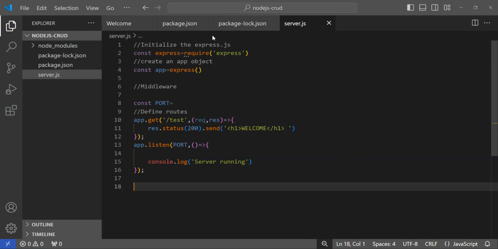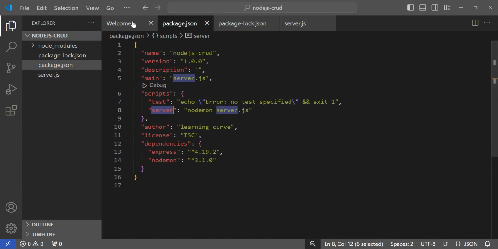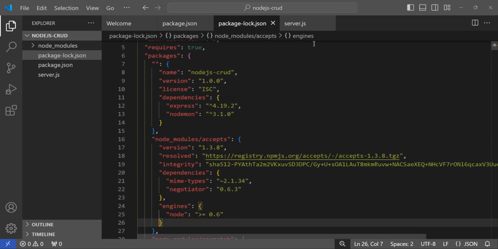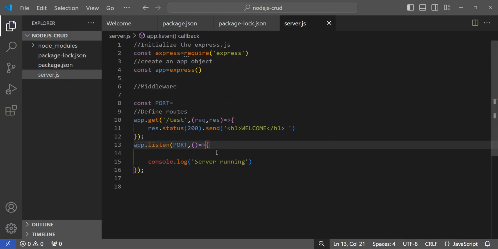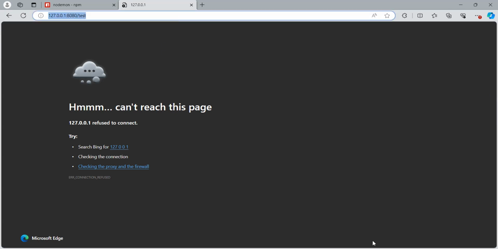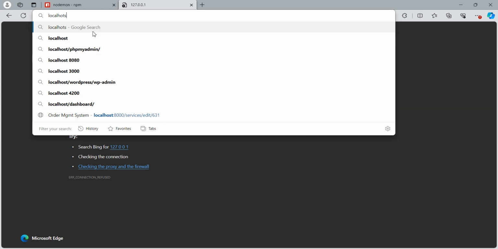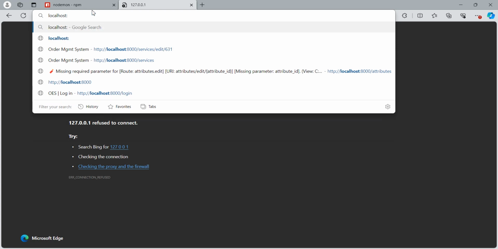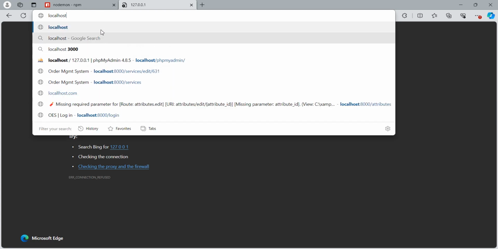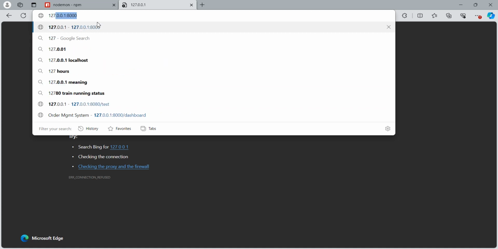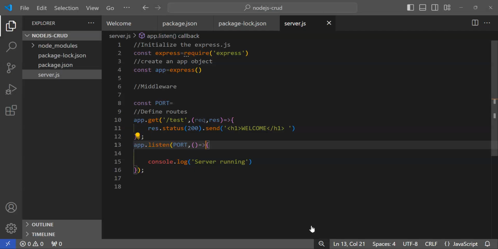Let's see if the SQL server is running. Let me check. We will try localhost on 8080 and test.